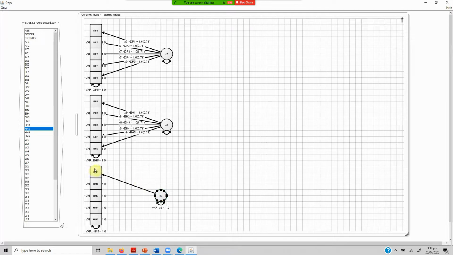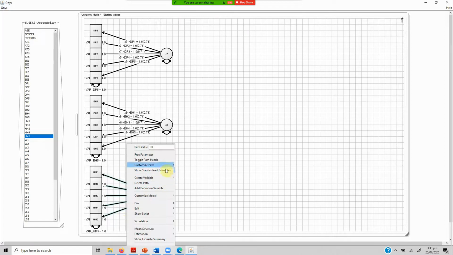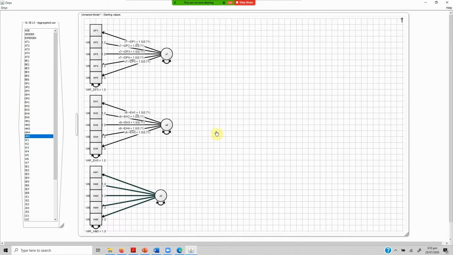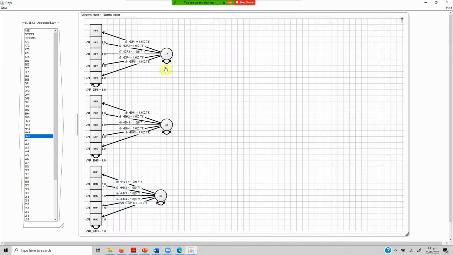Right click, draw the arrows, fix the parameter, select these arrows and show standardized path. And now if you look, there's this error. All the loadings are 0.71. So free parameter, yes. So why is this error?